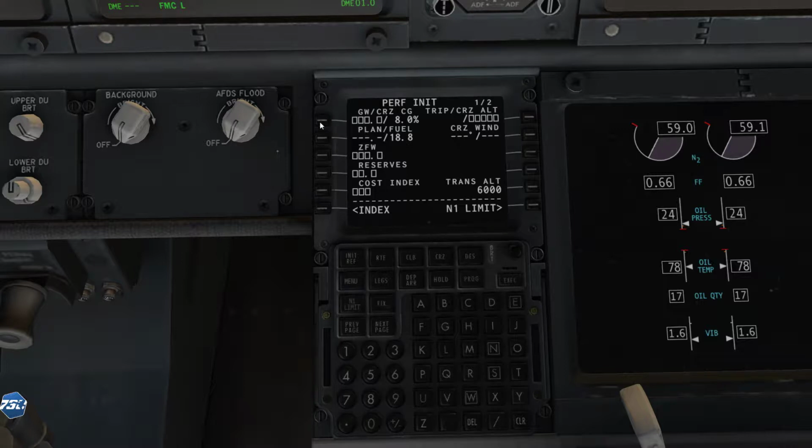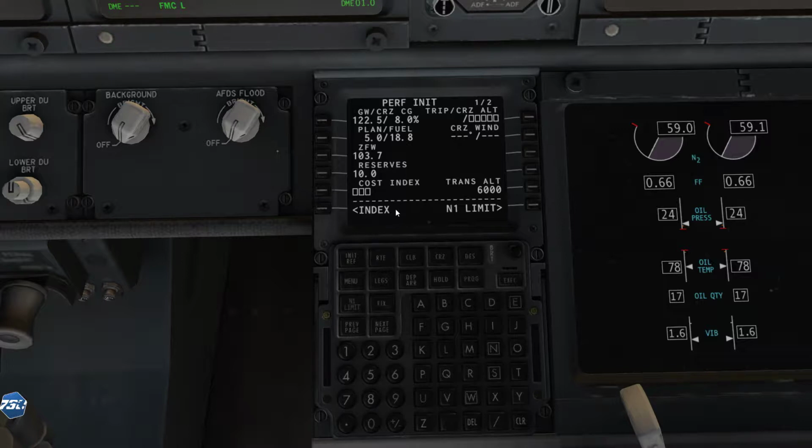Gross weight, this will normally come from our flight plan. Depends on the cargo, the amount of passengers, fuel. In the simulator we can just click here and it will fill for us the current gross weight. Planned fuel is the amount of fuel that according to our flight plan we should be using. It's irrelevant for us for this short loop of the airport. We need to set up something though. Reserves is the amount of fuel we want to have by the time we land. We can just set it to something.